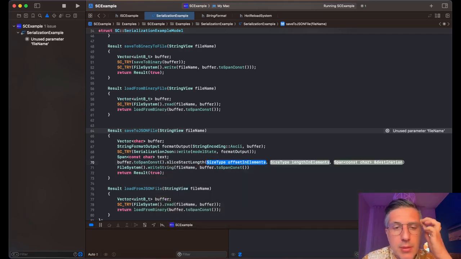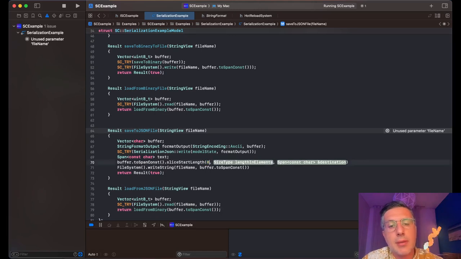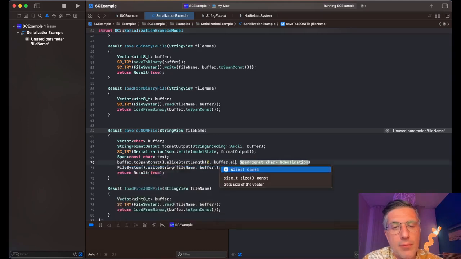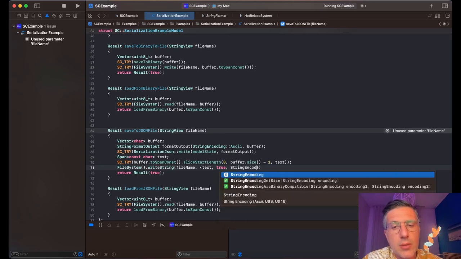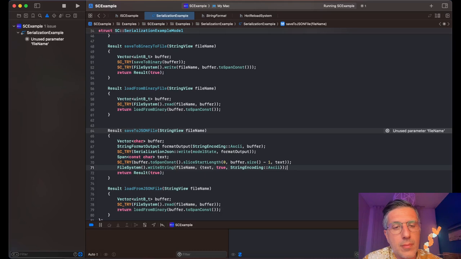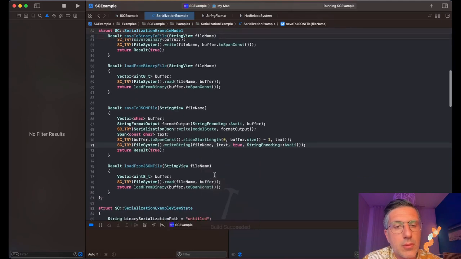I need to slice the last element because it has a trailing 0. Buffer.size minus 1 and text. And once I have the text, I can say text true. It has a null terminator. This is string encoding ASCII. Does it sound good? All right.